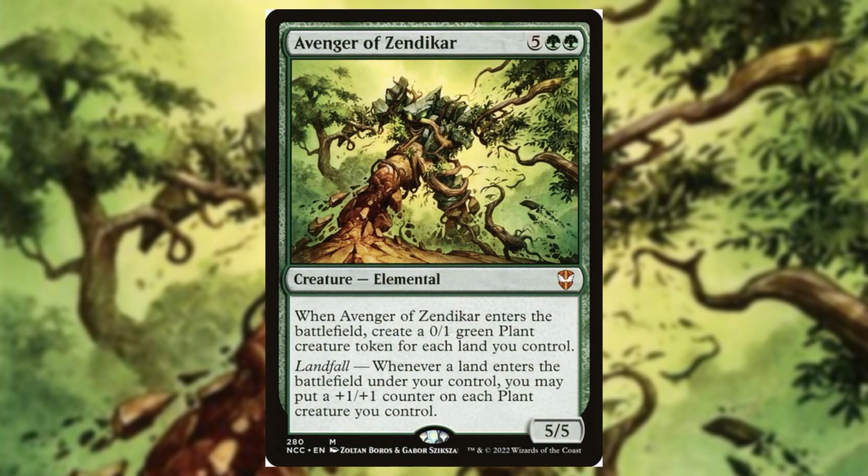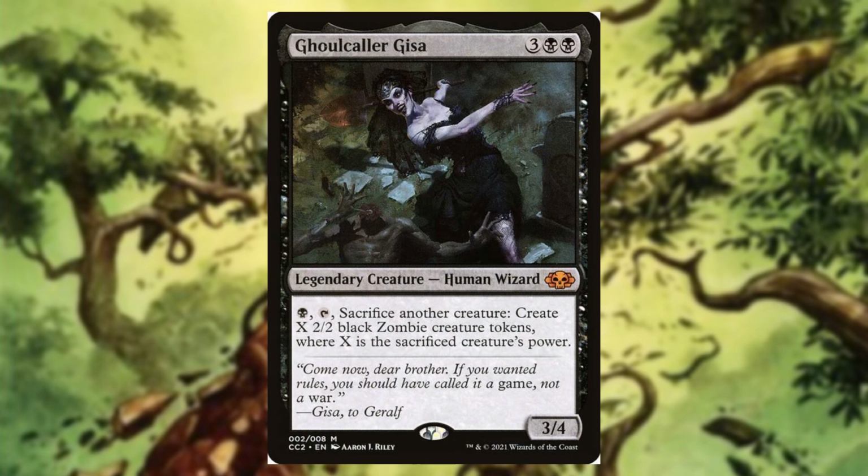Avenger of Zendikar, he synergizes really well with 1/1 counters, and he can just create a lot of plant tokens. Additionally, now we can add some power to those plant tokens because of our commander. Ghoulcaller Gisa, we have the potential to create some massive creatures with this deck.